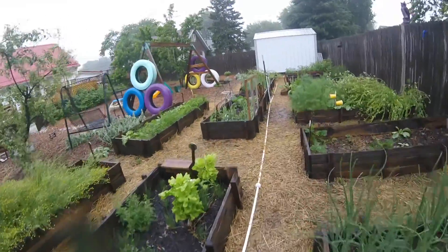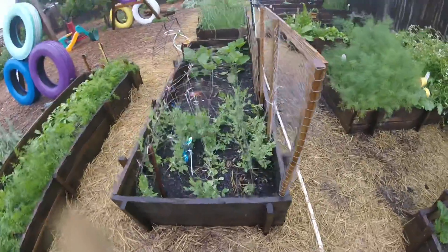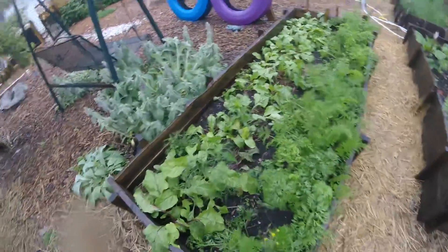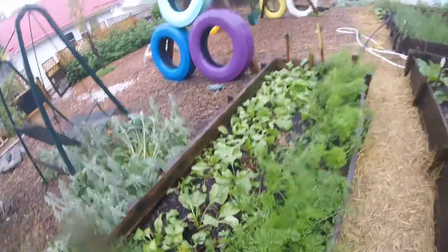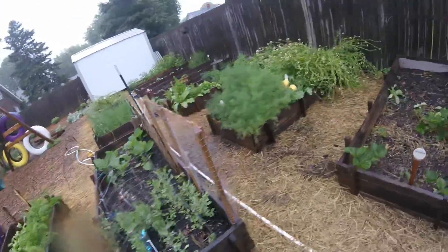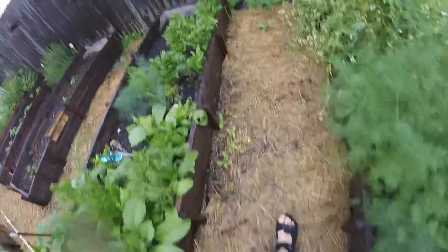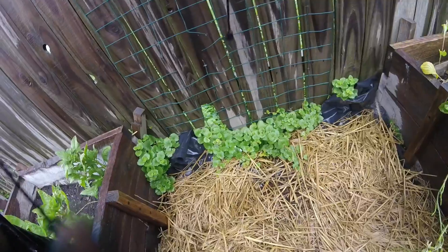Just wanted a chance to get out and try the new GoPro. Check out the lettuce — peas are getting lots of needed water. Carrots and beets are looking great. Oh, got a weed in here — yeah, we do have weeds. Everybody has weeds, it's part of gardening. When you see them, pull them out. Look at all the water — throw that weed out, get rid of it.